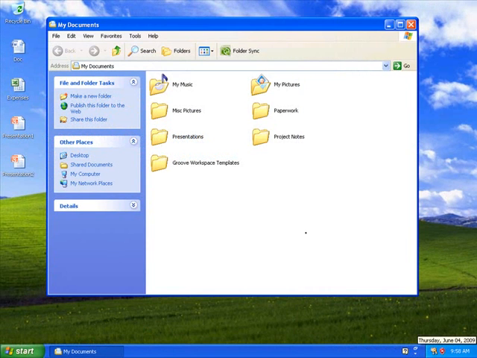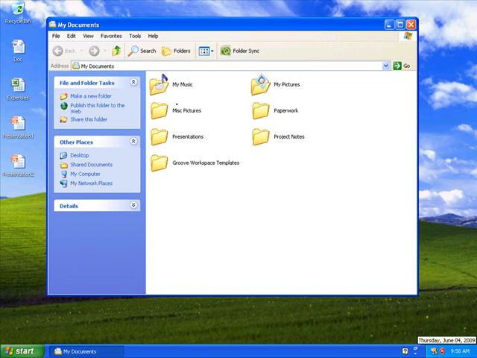Hello, this is Tim Mittner again, and now we're going to take the USB drive that we created in our earlier video, and we're going to do a migration from Windows XP to Windows 7. Now I'm running Windows XP 32-bit, and I am going to migrate this, including all of the user data, to Windows 7 64-bit.